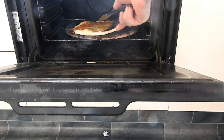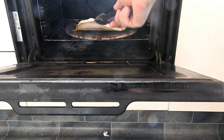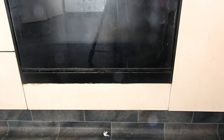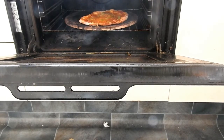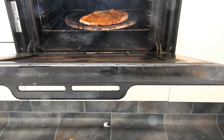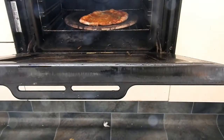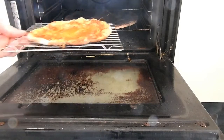And yeah, it's still cooking on the bottom, all good, so it's probably alright with it. Take it out anyway. Okay, so yeah, when I take it out, I put it on one of these things here and let it cool down for a bit, and yeah, that's it.